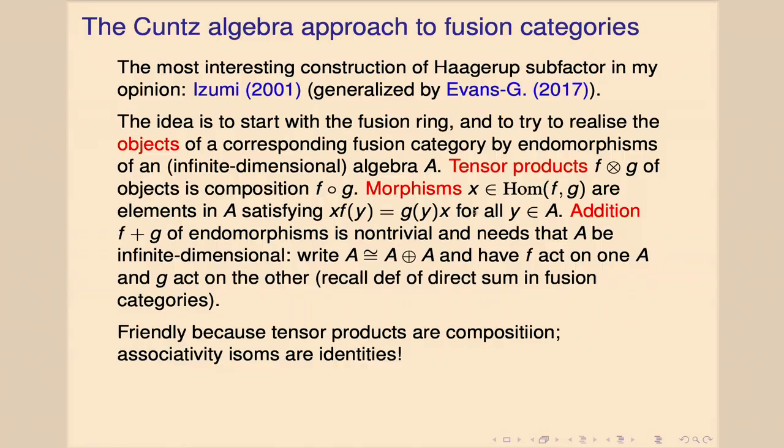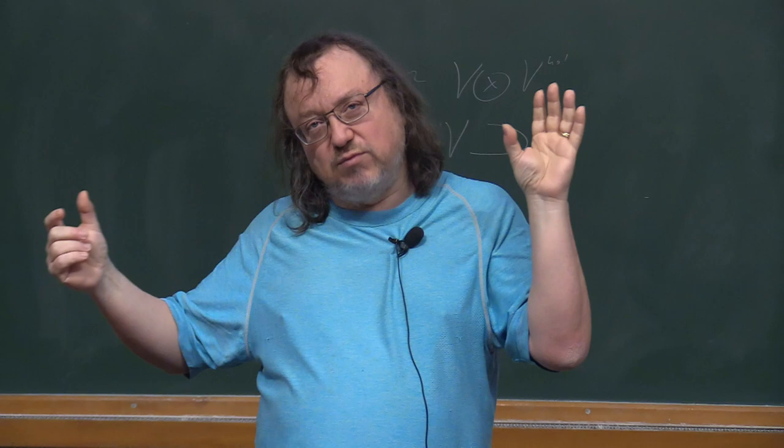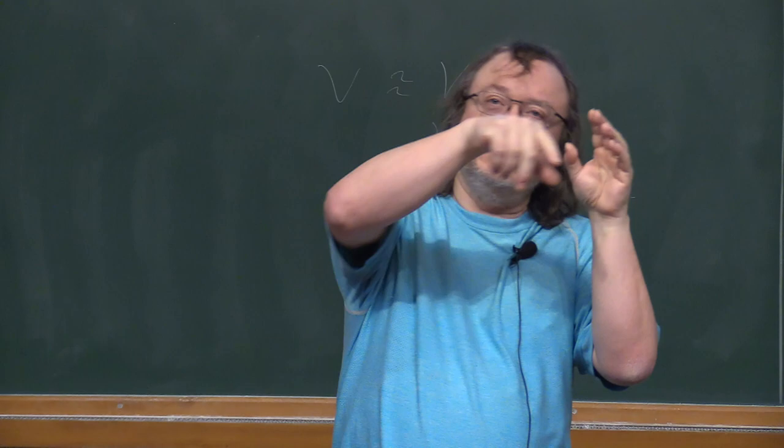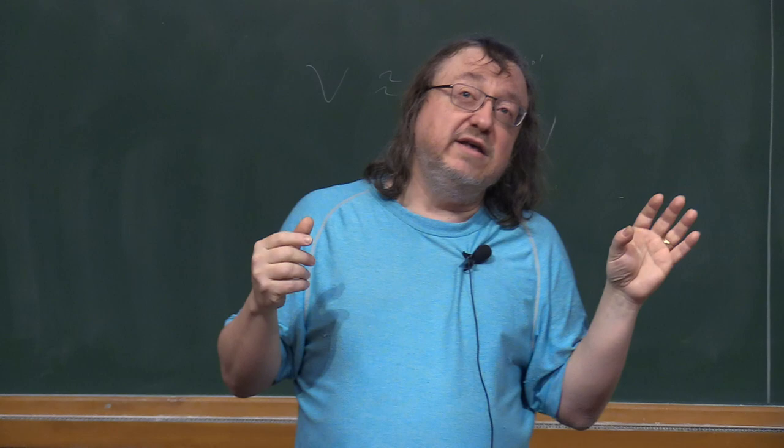So this approach to constructing a fusion ring trivializes the tensor product thing. The idea is you have some algebra. You'll see an example in a few seconds that'll become very concrete, more concrete than you ever wanted it to be. It's going to be a relatively simple algebra, and the objects in our category are going to be algebra endomorphisms. They're going to take sums of elements to sums, so f of x plus y is going to be f of x plus f of y. They're linear, so scalars, which are complex numbers here, slide through f. And finally, they're multiplicative, so they're algebra endomorphisms: f of x times y is f of x times f of y. That's what our things are.